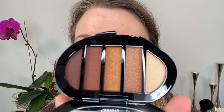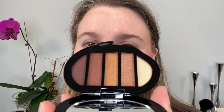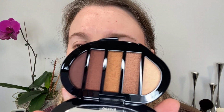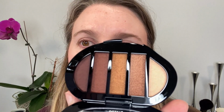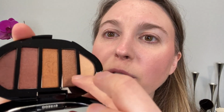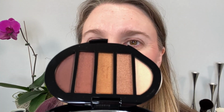And this is Disco. Look how stunning this is. It looks more red in the promo photos, but it definitely looks more brown, like warm neutrals, in person. So I cannot wait to play with this. You can actually see some other shades in here, like brown and gold. When you look up close, you can see some of the different tones that are mixed in there. So we're going to get started.